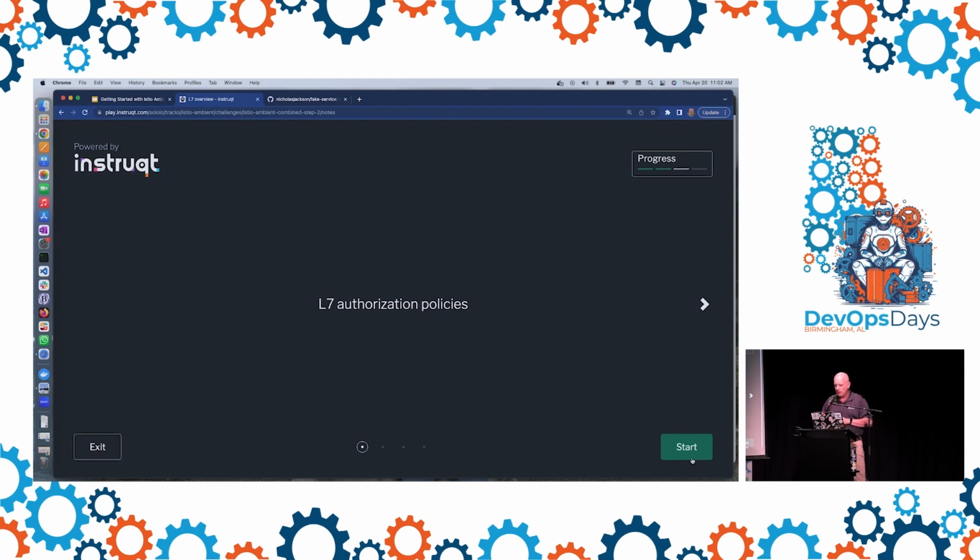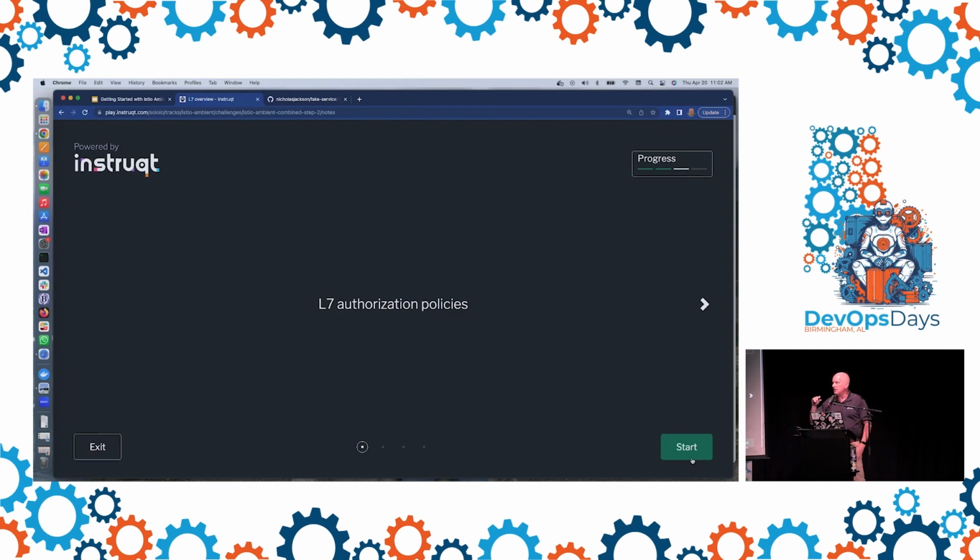Okay, we're going to shift our focus now from layer 4 policies and observability up to layer 7. So let's say, like many of us do, we want to apply things based on HTTP elements of our request.